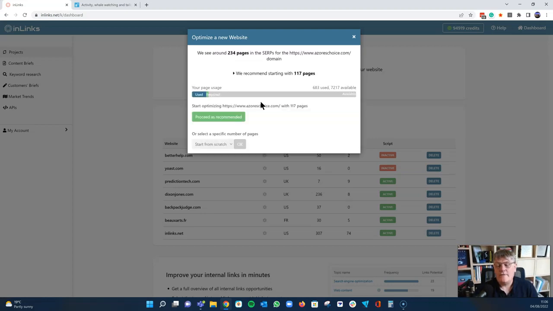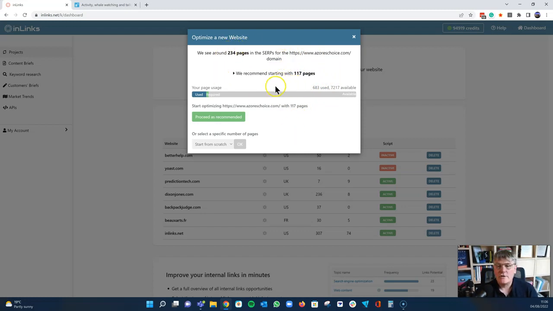So we choose that out, and the very first thing that we do is do an index lookup to see how many pages we think are indexed in Google for this website. So this particular website says, well, there's 234 pages indexed, and so we don't necessarily always need all of the web pages in a website to come into InLinks to be able to tell Google all the important things. A lot of pages on websites are not that important, and are duplicate sort of bits of information. So in this particular one, we've taken about half the pages and suggested that 117 pages would be ideal.